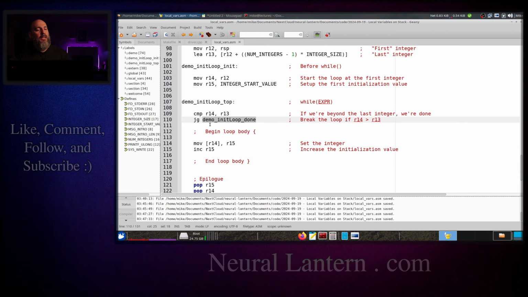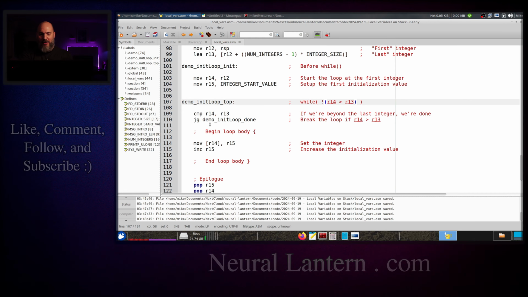So I'm going to jump if the running pointer has already surpassed the last integer by saying, let's jump if it's greater than. So you can imagine maybe in the expression here, I should probably say while not R14 is greater than R13. Not a great expression, but it'll do. So that's what I'm implementing up there at the top.